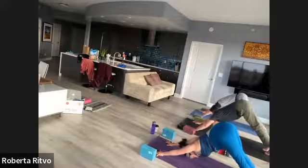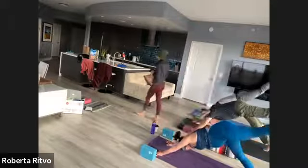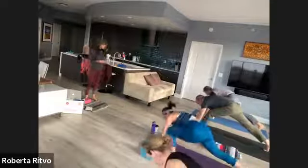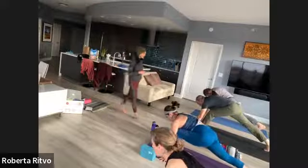Nice job. Other side, inhale, sweep left leg up and back. As you exhale, knee to nose, quietly step your left foot between your hands. Hands can come to blocks or stay on the floor, but you've got three breaths here.